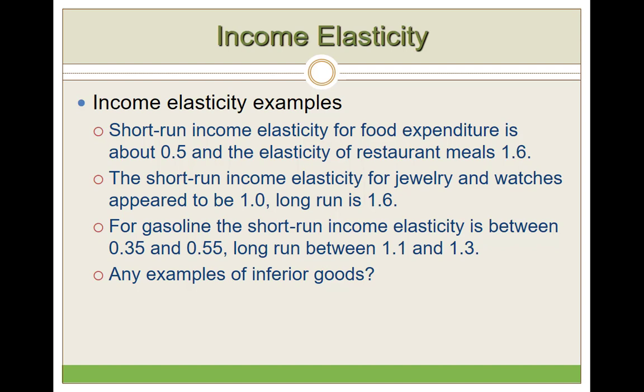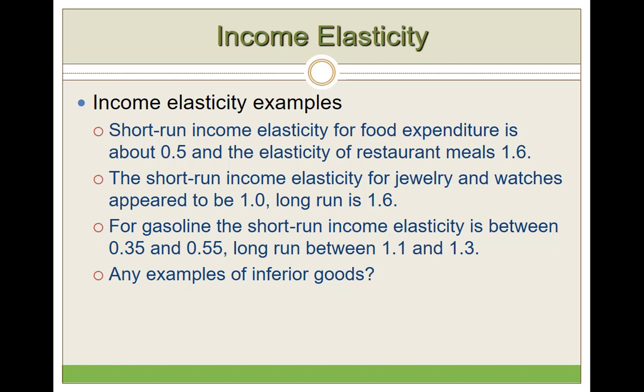Some examples of income elasticities, if you don't have any questions. Short-run income elasticity usually, really, someone's short-run is someone's long-run. We don't usually have a specific measure. Our tastes and preferences can change very quickly sometimes. And sometimes people keep buying the same thing for a longer time, and then once they change, that's their short-run. Then they make further decisions later on, and that will be their long-run, yeah?